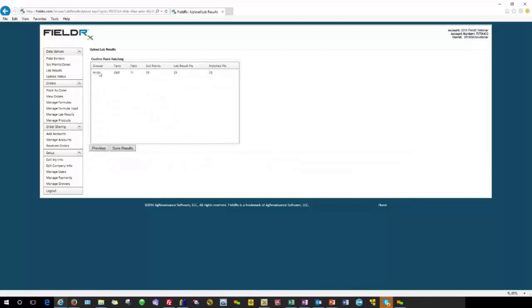And what it's done here now is say, okay, we found 29 points. There were 29 lab results and 29 out of 29 matched. So this is good. We know everything matched up in that CSV file with the points that I had in FieldX. So I want to go ahead and save those results, and I can finish.